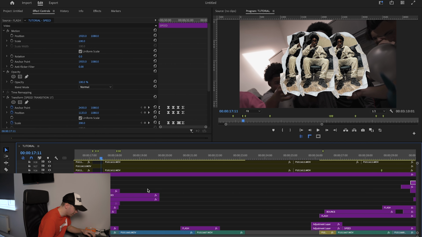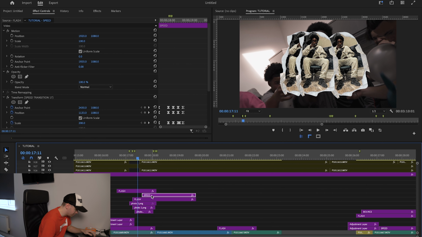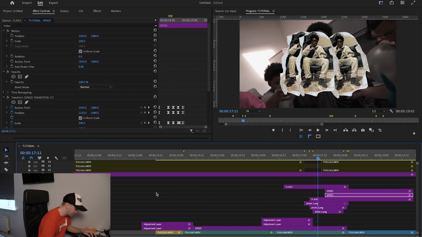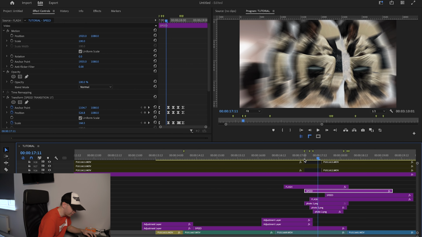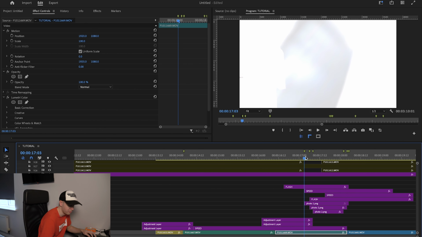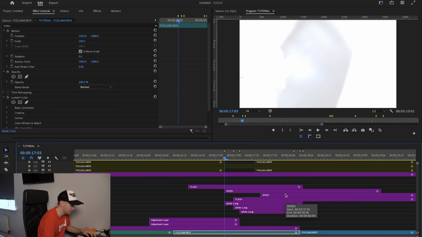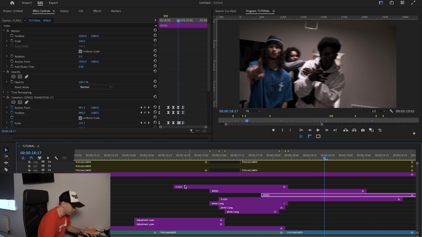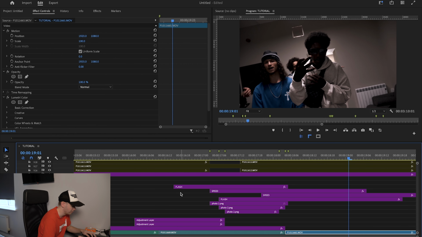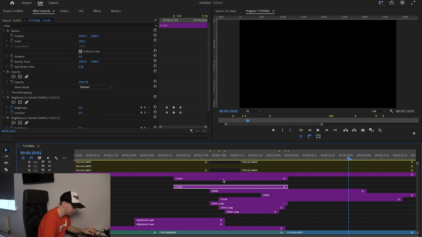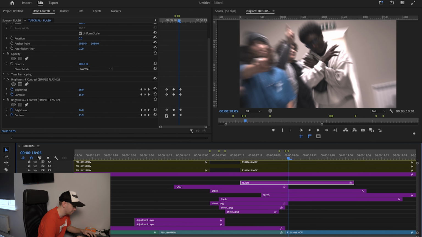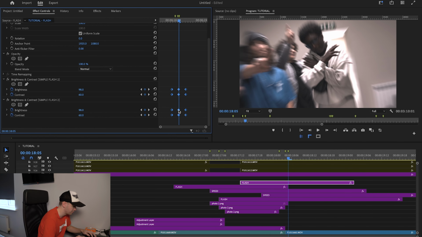So what we're going to do is duplicate this speed effect we created earlier by holding Option. We're going to come across to our photos, and we're going to line them up on our photos, and make sure this is above your photos, so this will actually apply to the clips below it. And then we're going to drag this one across, so we should have a really cool animated effect there. And then we can add a nice flash towards the end, so just copy a flash from earlier, and let's make sure we line them up, so you can select the keyframes and then drag them across.